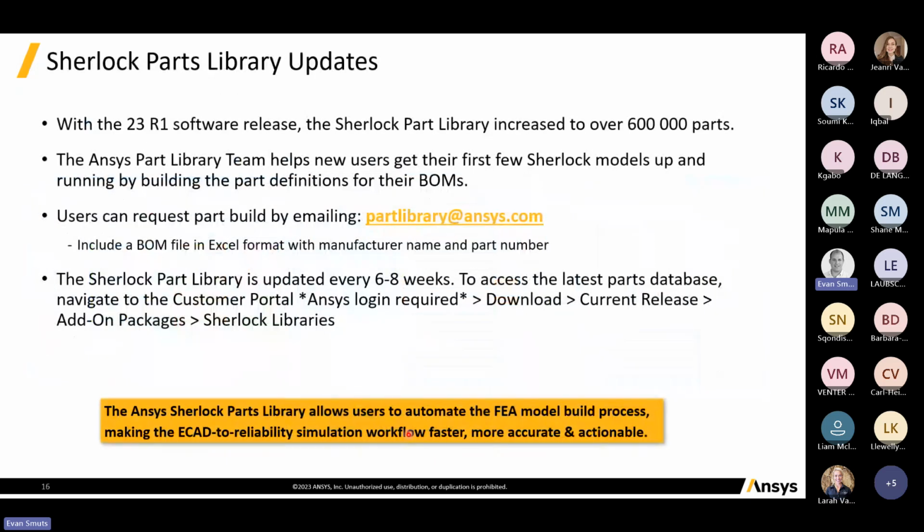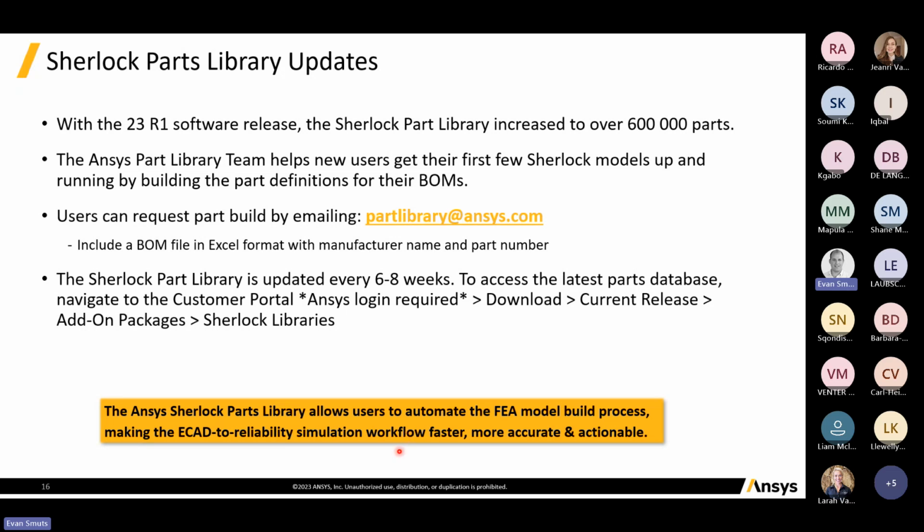And the nice thing about the Sherlock library is they support this with a team of librarians, as they call them. They're constantly adding to and extending the library. As a customer, if we want to have something formally added to the library, we can put in a request to the librarian team, send that information to them, and they can put that part in the library, so we know it's there for next time we want to use it.